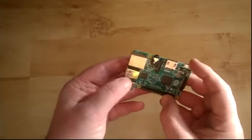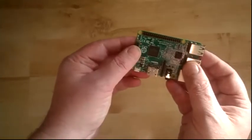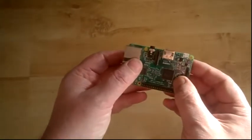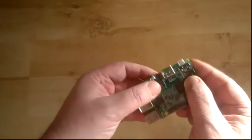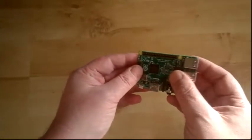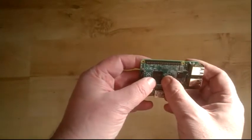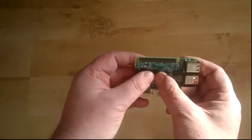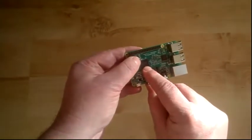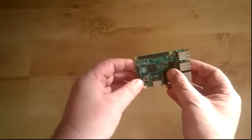So if you're thinking of using this just as a computer, or particularly for emulation, then you might consider the Pi 3 board instead, which is a newer version. The Pi 3 is essentially the same format but it has a Broadcom BCM2837 CPU — again it's quad-core but it's a 64-bit one and that runs at 1.2 GHz as standard. The HDMI supports up to 1080p output, so that's full HD. Although it uses the same VideoCore GPU, it runs at 400 MHz instead of 250, and the CPU itself is a newer design — the Cortex-A53 core. It also has built-in Wi-Fi and Bluetooth, which gets around the need for the adapter.